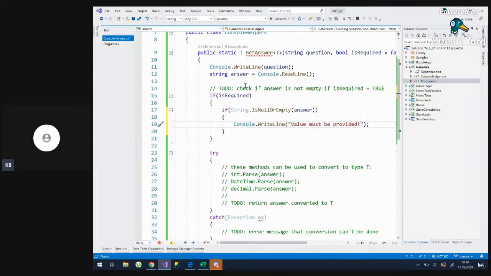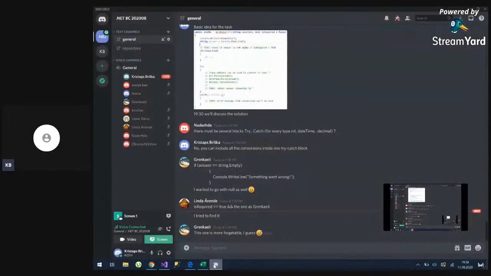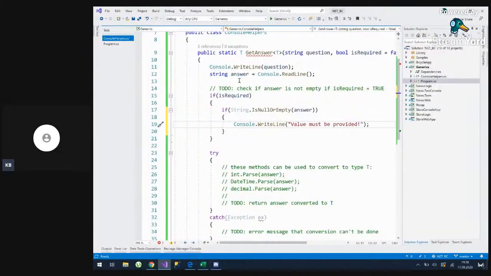And if the user entered an empty answer, then we can show this message that a value must be provided. And of course, as I think Linda previously mentioned, we can write it inside one if statement.